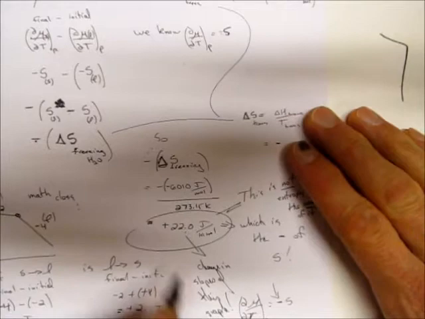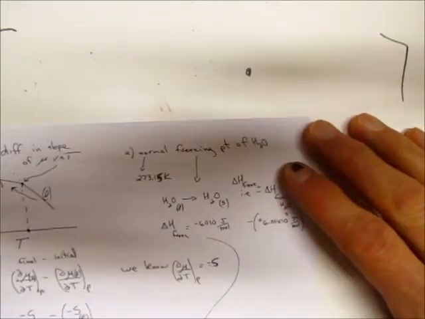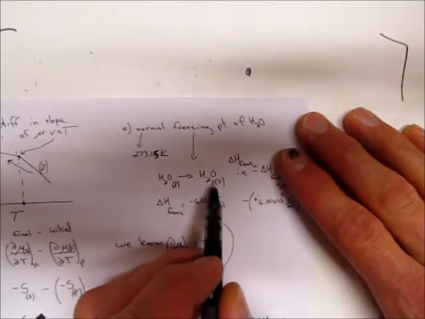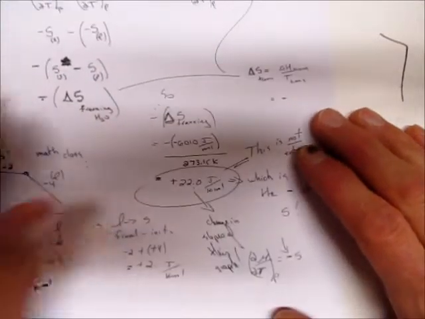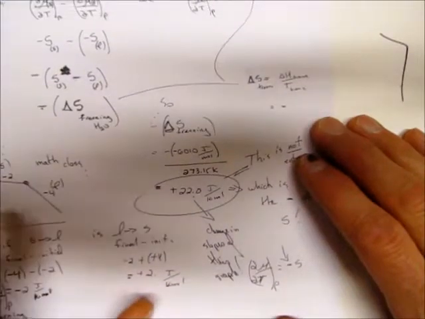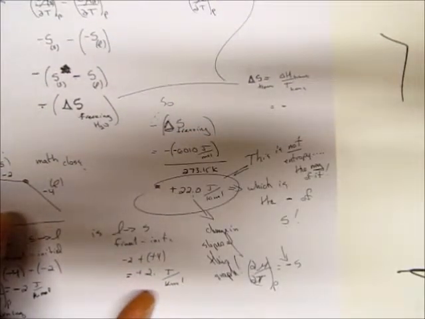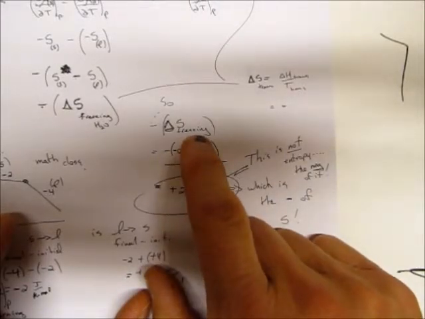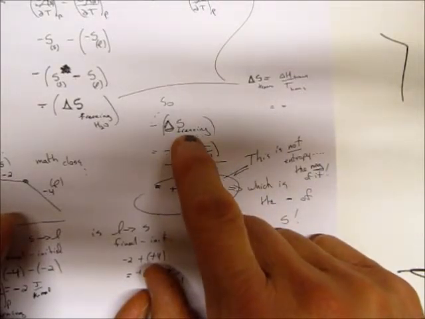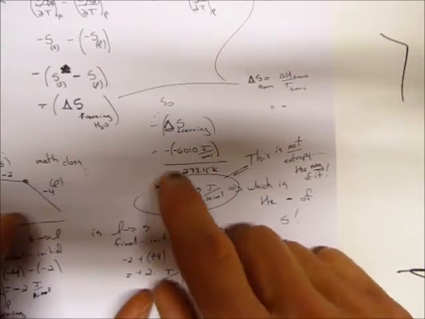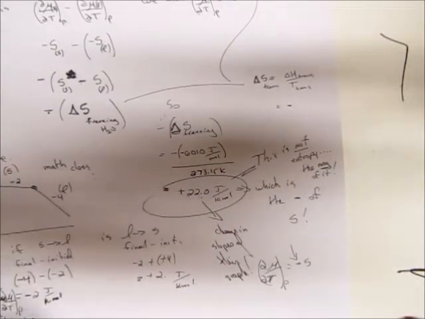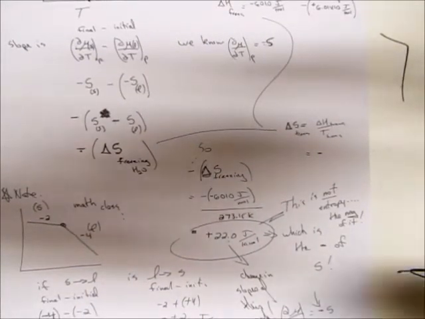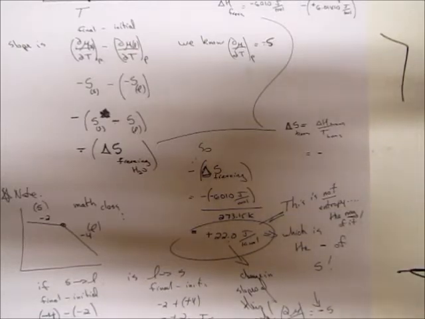So the answer to this question should be, technically, by the wording, if we are going from liquid freezing into solid, then our answer has to be the negative of what the change in entropy would have been, right? When you take liquid and you freeze it, you would get a decrease in entropy. But we get a positive in this case because we have to have the negative in front. So long story short, it's a bit confusing to put this all together, but that's essentially how assignment number 1, question 2 would work out.